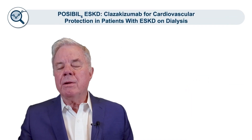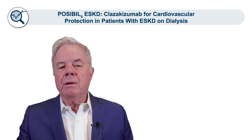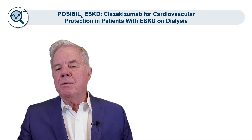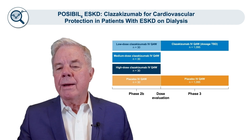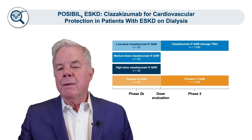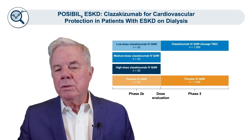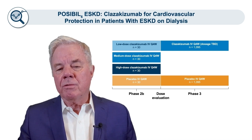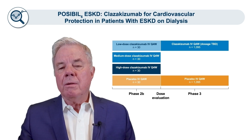Going back to our original data on patients on dialysis — where we saw high IL-6 and high C-reactive protein — there is now a study called the POSSIBLE-6 ESKD study, which is a Phase 2b/3 study to evaluate cardiovascular risk outcomes in end-stage kidney disease patients on dialysis and determine if clazakizumab anti-IL-6 could reduce systemic inflammation and deaths from cardiovascular disease or stroke. This could be very important for reducing cardiovascular mortality risk in patients coming to transplantation, and the potential for this drug in kidney disease care and transplantation is emerging.